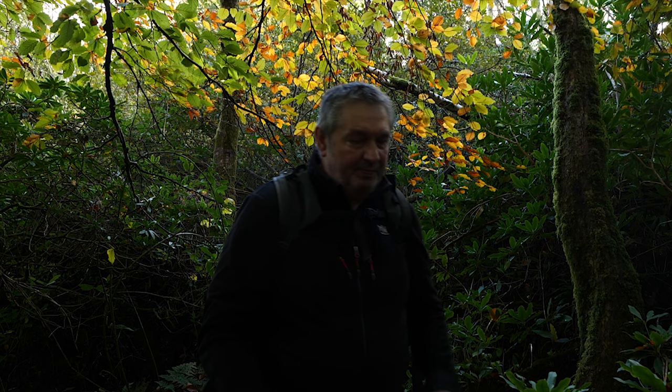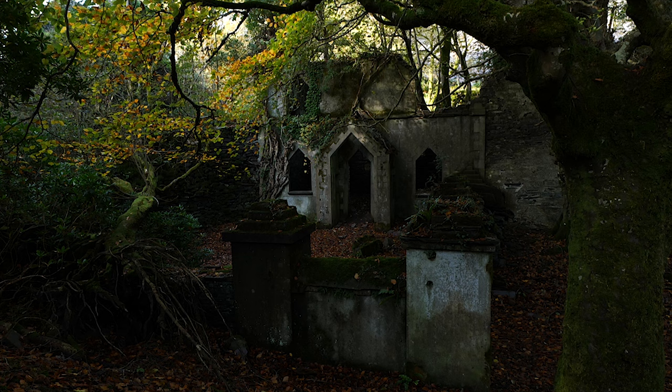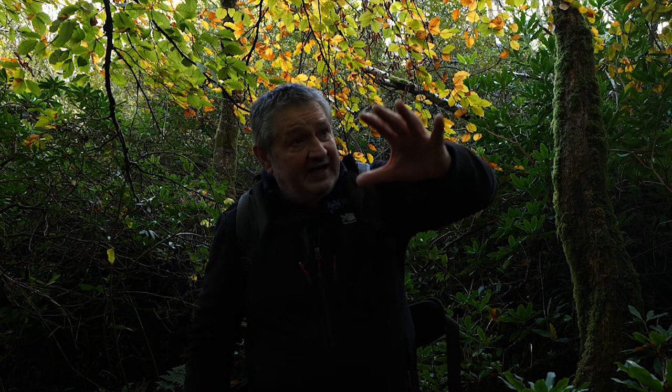So yeah, what I love about this scene, and it's autumn, which makes it better. Just on the floor here, you've got all the dead leaves that are that reddish, copperish colour with bits of green mixed in, so it makes a nice colour. On the left, you've got this mossy tree that's collapsed here, just looks amazing. And on the right here, you've got this big, huge tree with all the green moss. And the canopy of leaves, the autumn colours above are just beautiful. They're yellow, orange, green, coppery, just absolutely beautiful.